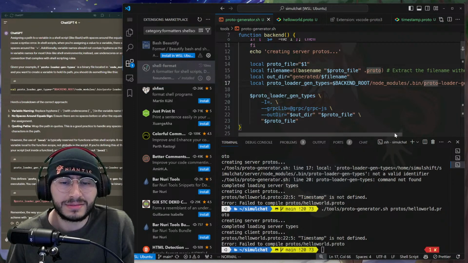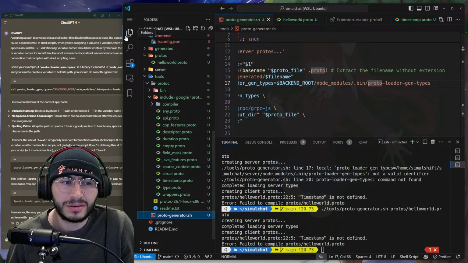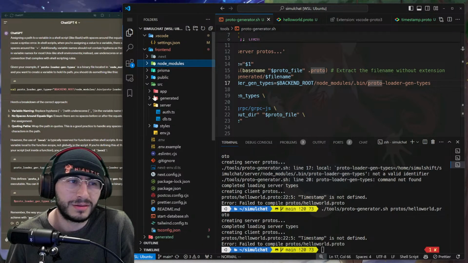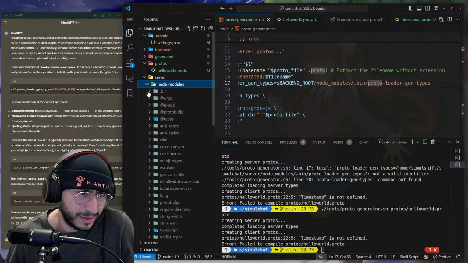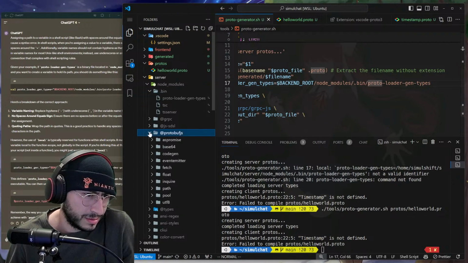I guess this node modules package includes those protobuf files. Is that what's going on? So if I go to my server, and go to my node modules, and then I go to bin, then I guess not. Never mind.